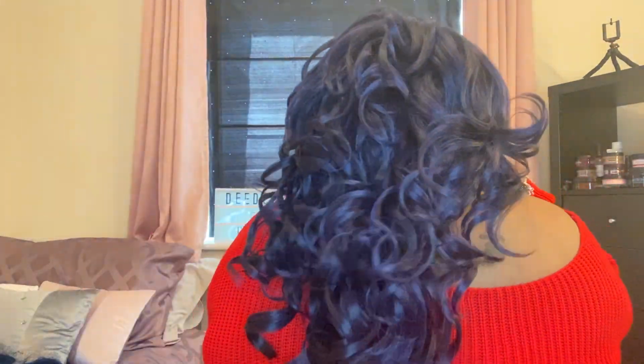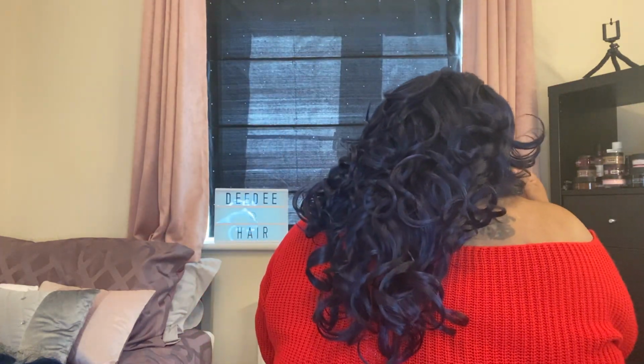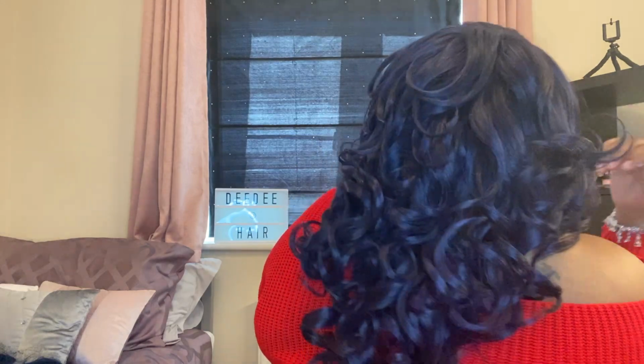Let's give you some views. So this is her on the left. This is her on the right. And this is her all to the back. Yeah, she's a big girl. Definitely going to have to work with her and get her to lay properly, because at the moment all the curls are going all over the place, so it's not really giving a good look at the moment.